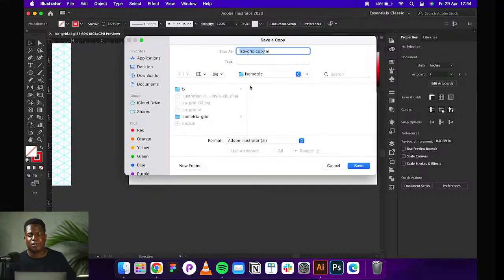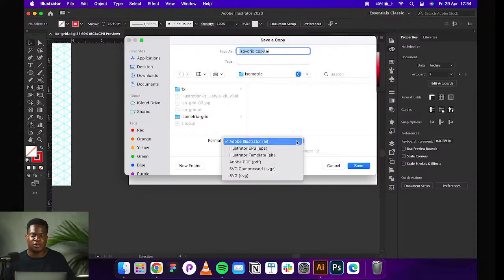When you see Save as a Copy, you then come to format. Now you notice it's not going to show you just JPEG or this thing. Now it's showing you more complex options. You can save in .eps. .eps is the general format for saving vector graphics in general. If you save it as .eps, you can open it in vector compliant software like CorelDRAW and Illustrator. You can save as a PDF.